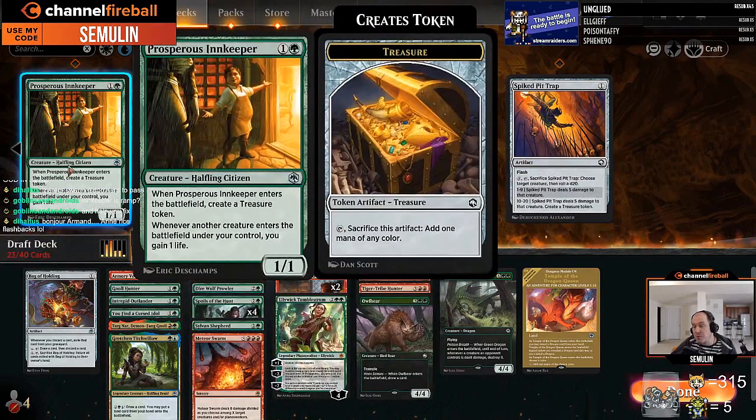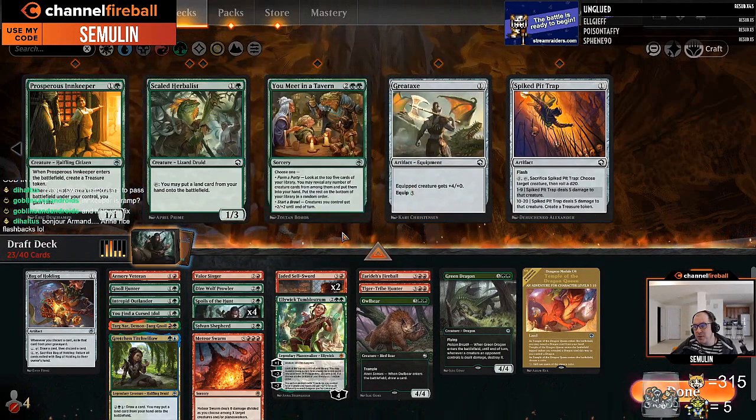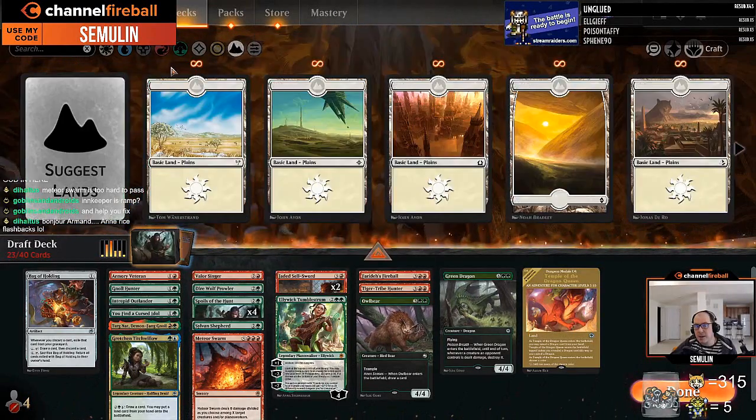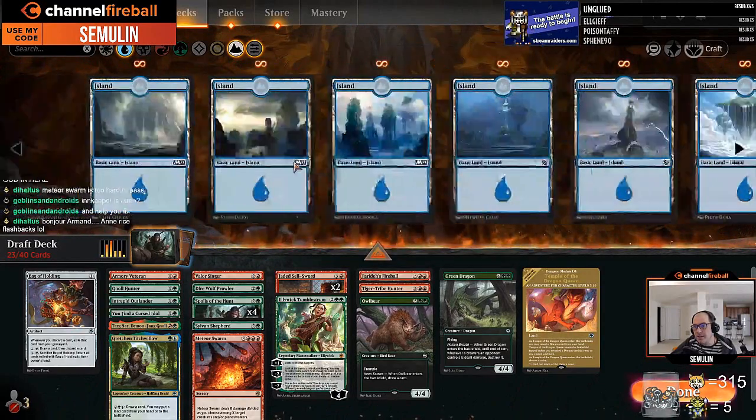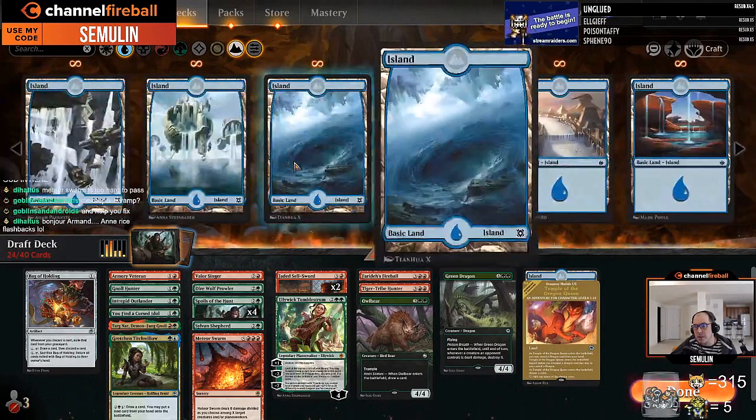I think the Innkeeper is quite good in green-white. I think here it's quite bad. I don't think it's doing anything I want to do. Now, if somebody's playing like 3/3/1s and is being really aggressive, I'm absolutely interested in this. But I don't think that's actually the case. Like, I need to see what I'm up against before we start thinking about that, eh?